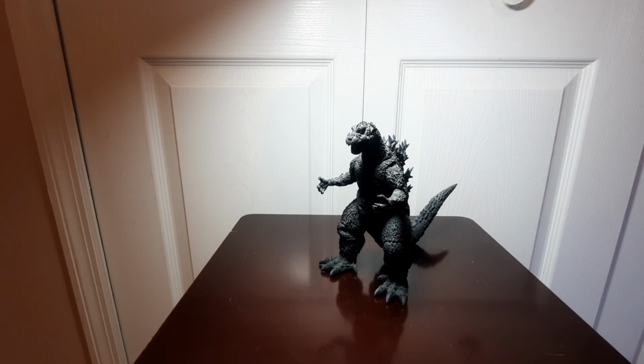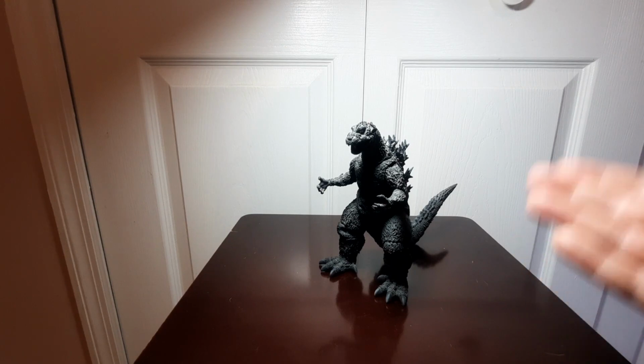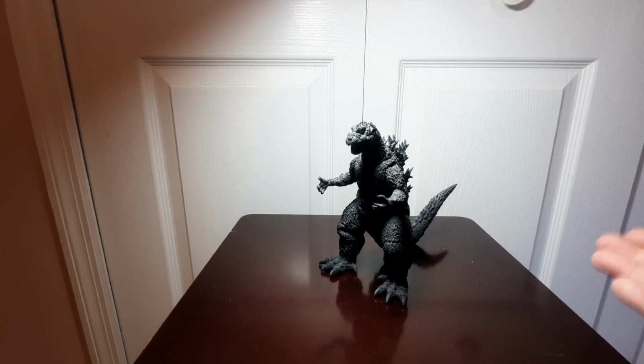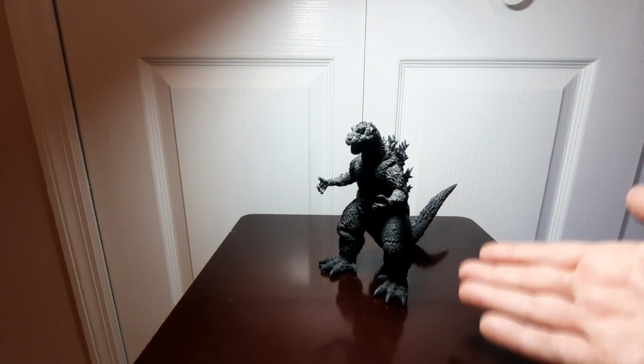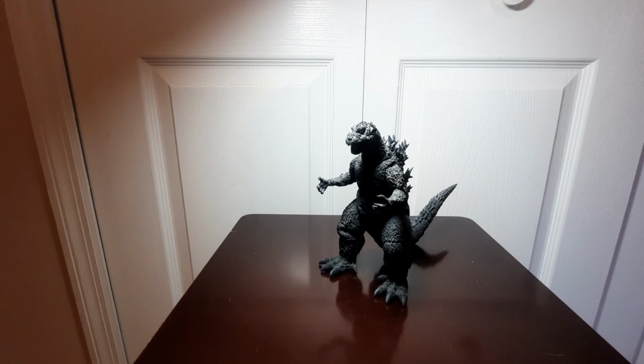I do have the NECA version as well, which I previously reviewed on the channel. I know they say the NECA one has more folds and looks more suit accurate, while this one looks more like if Godzilla was actually a real creature. I personally like the MonsterArts version better. It's just such an awesome figure in my opinion, anyways.